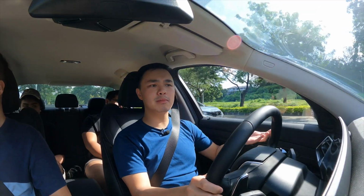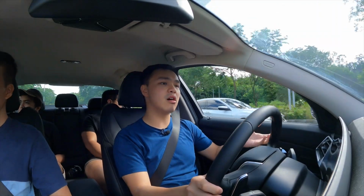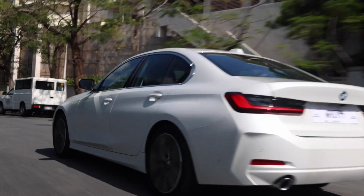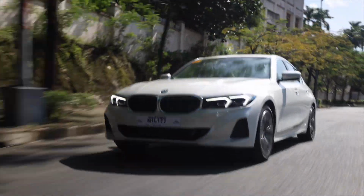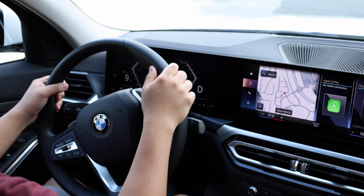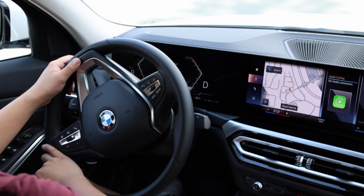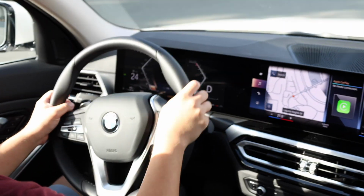I really love how BMW insists on putting these 8-speed transmissions inside their car, because a lot of manufacturers like using dual clutch transmissions, and yes, those are great when it comes to high-speed driving, but nothing beats a traditional torque converter automatic transmission when it comes to smoothness, responsiveness, especially in stop and go traffic. You can easily creep this car forward even in EDSA traffic without any problems. You're not going to feel that weird jerking motion. It just makes this car feel really refined.